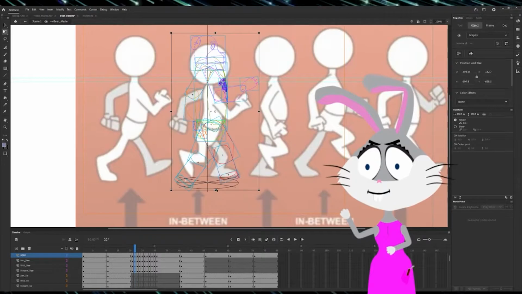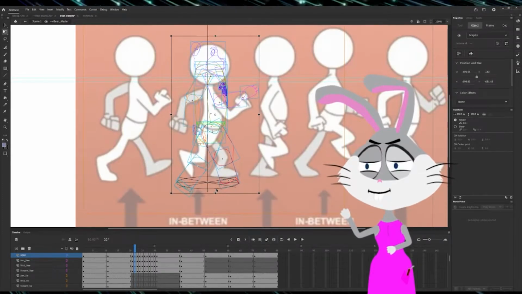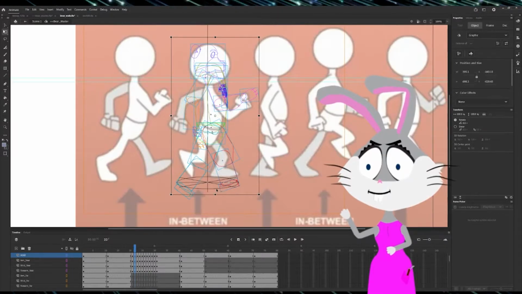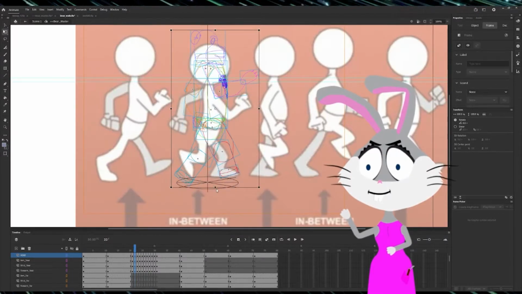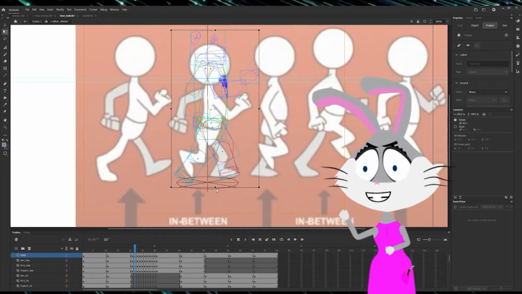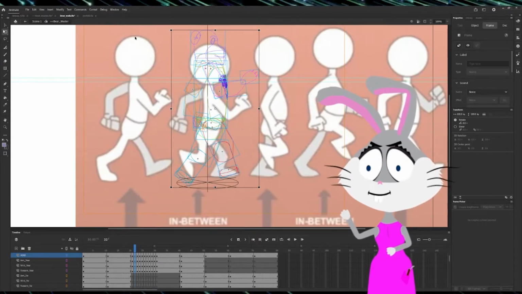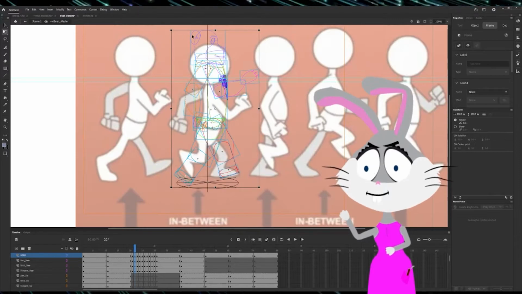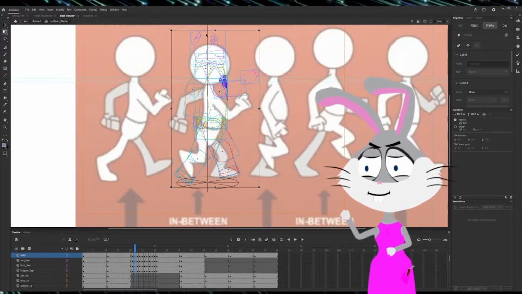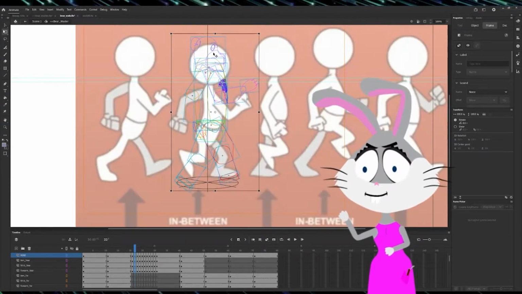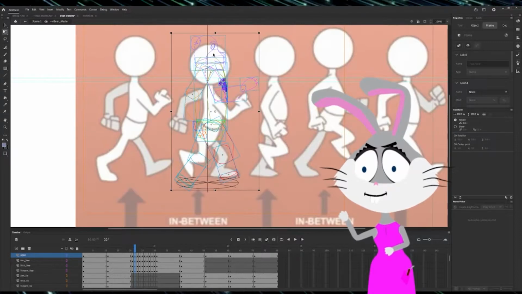Okay, let's align the head first. Need to understand that this guy is shorter, right? About this much, right? So about here.